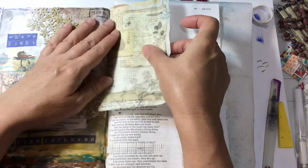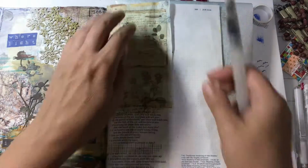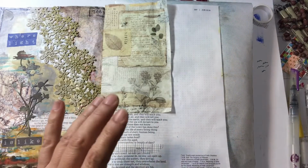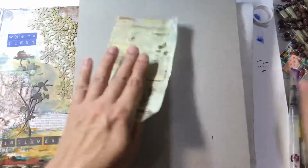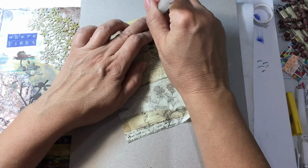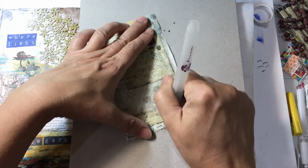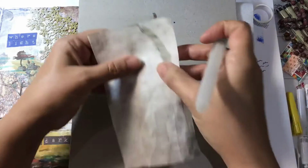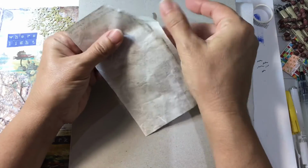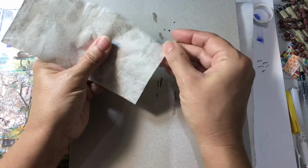Now when I want to rip some of my rice paper or napkins, but especially with rice paper, rather than just trying to rip it with my fingers when it's dry, which can be a little bit difficult, or else it can sort of make it tear in a direction you don't actually want it to, what I like to do is get my water brush, and you can just use a paintbrush dipped in water for this, and paint along where I want to tear it. I don't want too much torn off today. And once that water has soaked in, then it's so much easier to tear it, and as you tear it, it goes in the direction that you want it to. So you've sort of got a little bit more control doing it this way.